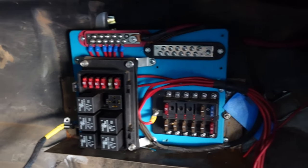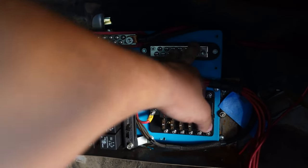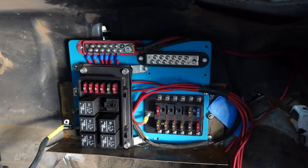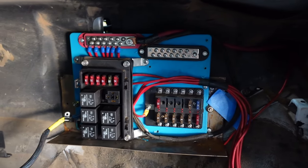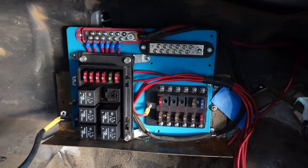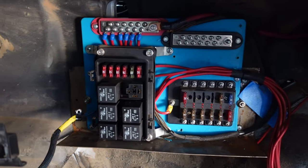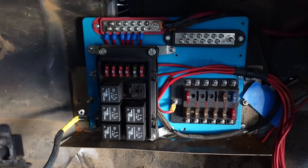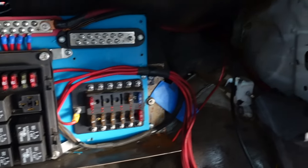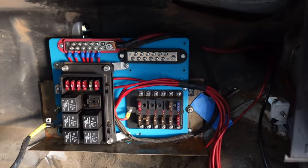The second thing you need is good ground. So this is my ground bus — that's where everything's going to ground: all the sensor grounds, all the grounds that the ECU needs, anything like that. What we're going to do is take this wire, bolt it on right here, and then run it out of this hole over here into the engine bay, and find a good place to ground it. If you remember in the last episode, I showed you the ground on the back where my battery is — it goes directly to the frame. So as long as we ground this directly to the frame, we'll be good.